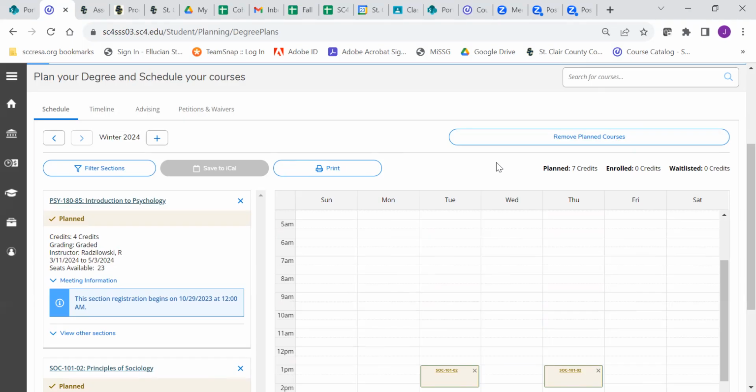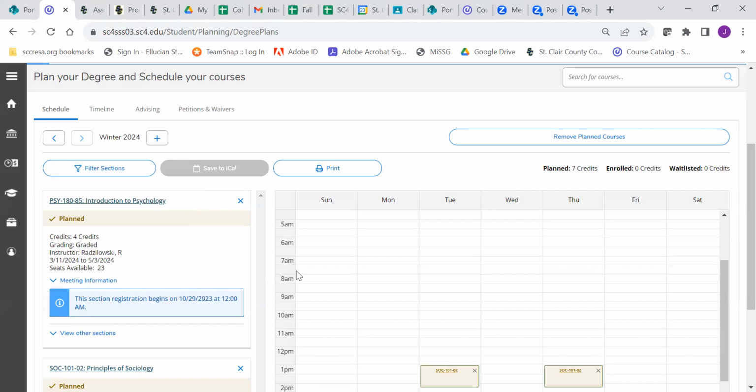I caution students not to use the register all button, because what happens is if you missed a prerequisite, maybe you have a math class in your schedule and you don't meet it because you don't have a test done, and that was one of the 2 or 3 classes you were trying to register for, then the system won't register you for anything if one class was blocking you. So if you go through and hit each individual one, it'll make sure that it's registered.